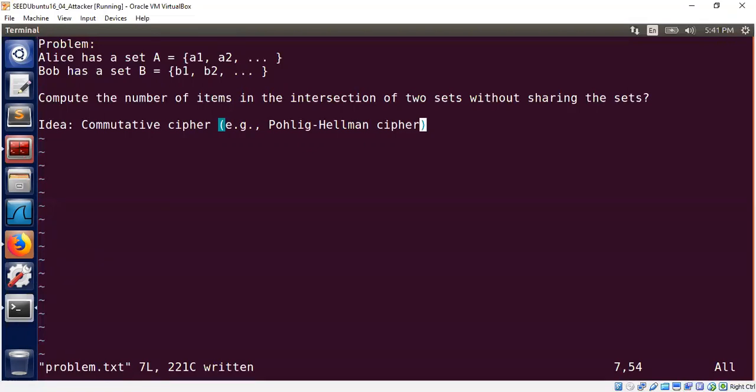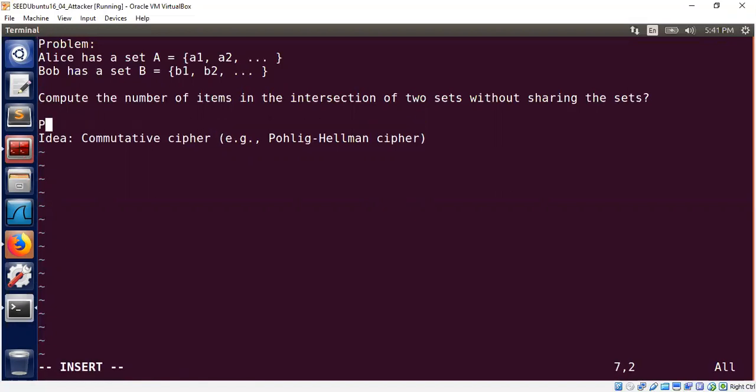The goal is to be able to tell how many elements are common. We will not be able to tell exactly what the common elements are; it's somewhat difficult to do that. We will only be able to say, yes, we have 5 elements common between these two sets. We can do more computation than just measuring the number of common elements, but for now it's good enough. You can call this private set intersection.